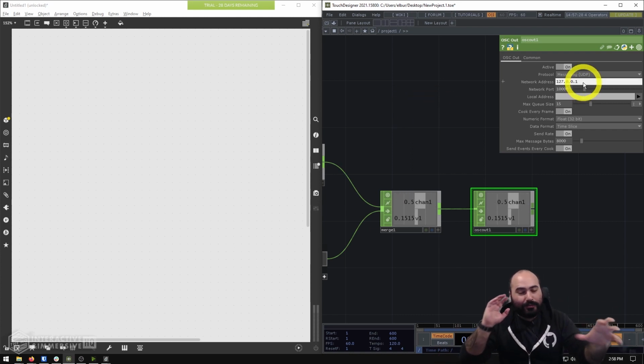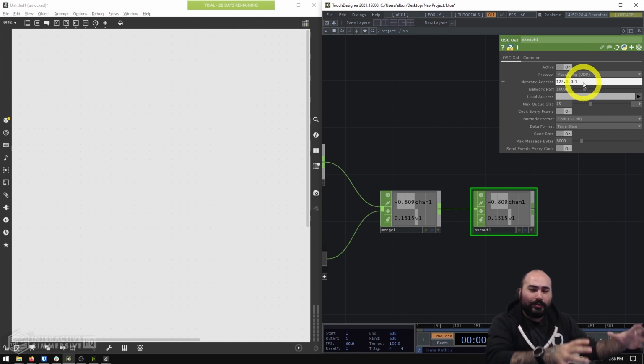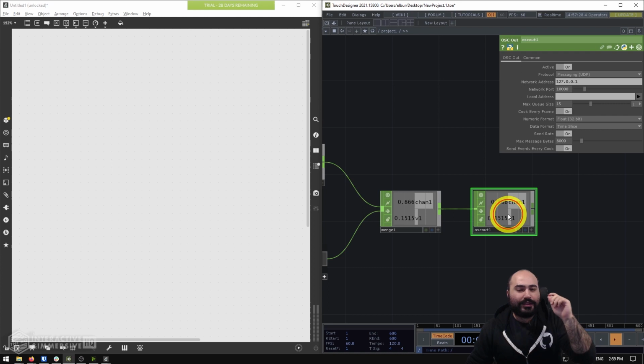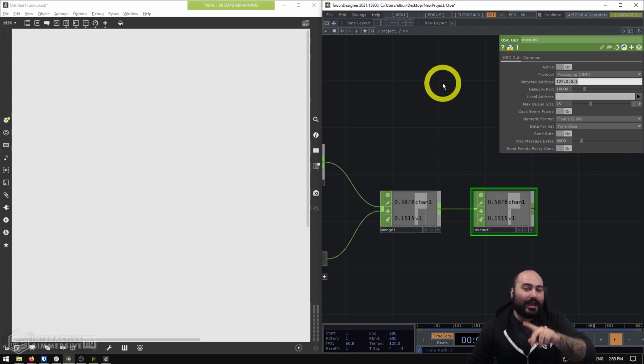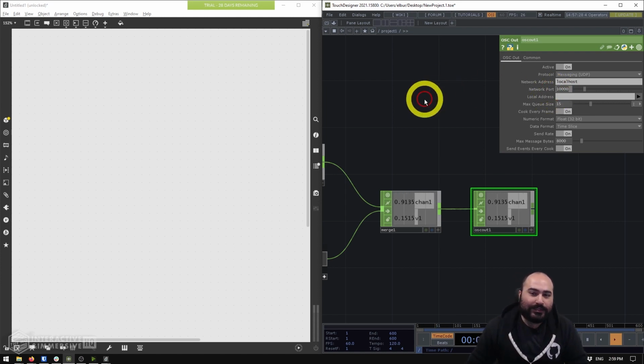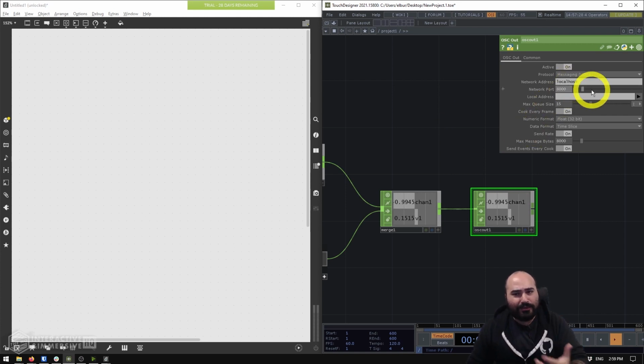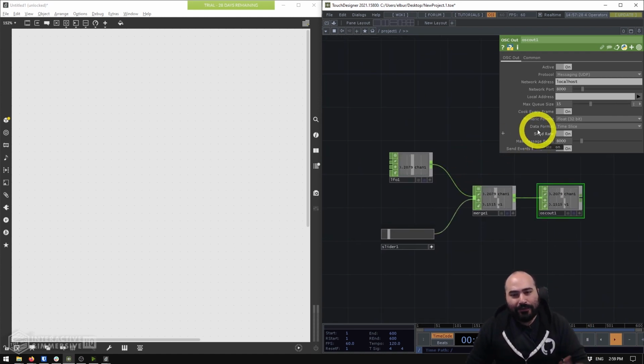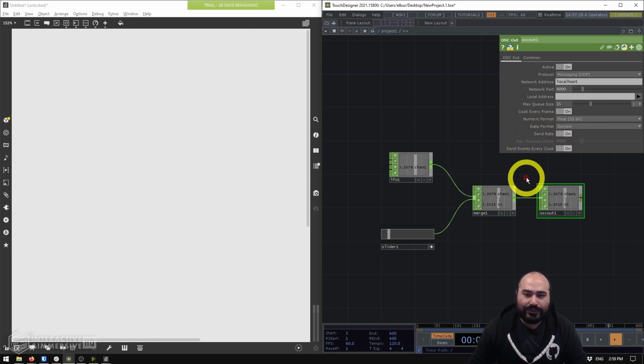But if you are working between two machines, like maybe you have one machine just in charge of audio and you have one machine just in charge of visuals, on the sender side, you would put the IP address of that other computer. So in this case, I'm just going to set this back to localhost, and then I'm going to set the port to be 8000. The port really can be whatever number you want it to be. In this case, 8000 is a nice, easy number to use. So the last thing I would do is switch this data format here from time slice over to sample.